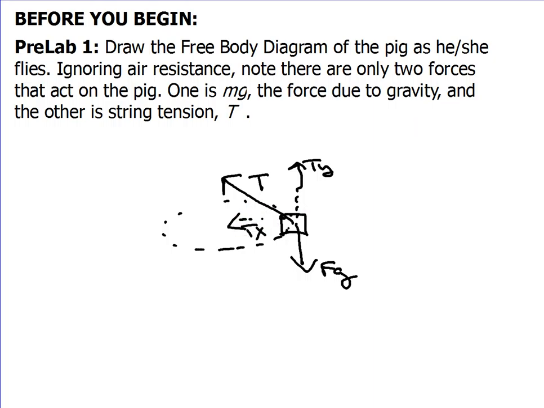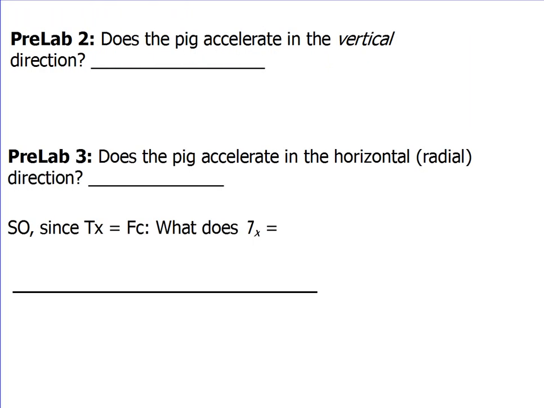Now we're not going to fully analyze this. Wait till you get to AP to do that. But just notice that in this case, the centripetal force doesn't equal either the force of gravity or the tension. But that's okay. Now, does the pig accelerate in the vertical direction? Guys, if your pig is sweeping out a very nice circle like this, it should be moving in a horizontal plane. Because it's moving in a horizontal plane, you could take a ruler and put it right up under here and it won't hit it. So the answer is no, it doesn't accelerate in the vertical direction. It's not flying up and down, it's flying in this horizontal circle.